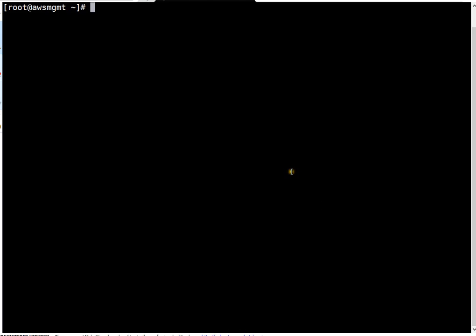Okay, so I have logged on to my AWS CLI management server. On this server I have already configured my CLI. If you want to know how to configure AWS CLI, you can refer to previous videos which I have posted earlier. Okay, so first thing, how you can check how many volumes you got in your AWS account and what is the state.